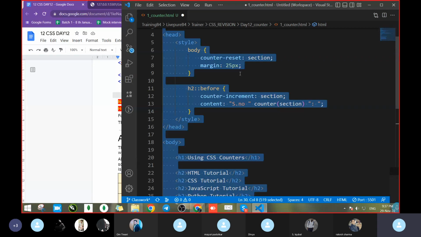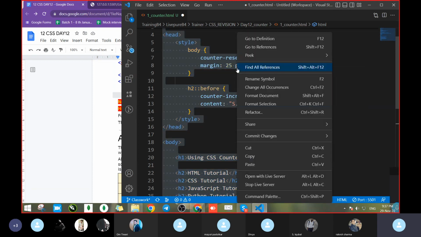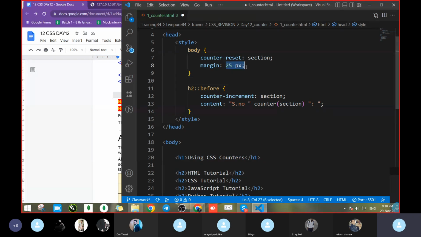But anyway, if you have written it, sometimes, I can't say 100%, but sometimes if you format the code, where is that format? Okay, format document. If you format, maybe the white space will get removed. But see, in this case it did not get removed. So whenever we write code, we have to take care that no space is there between the unit and the digits.